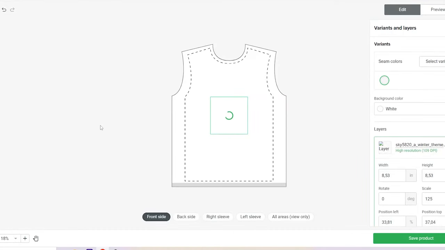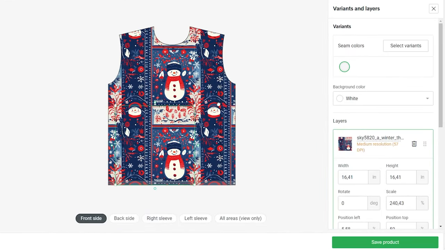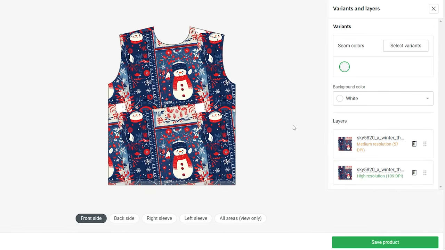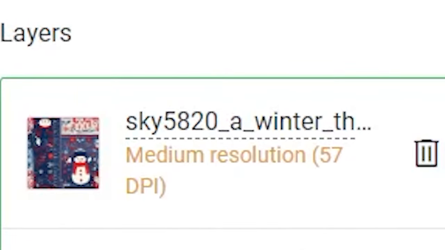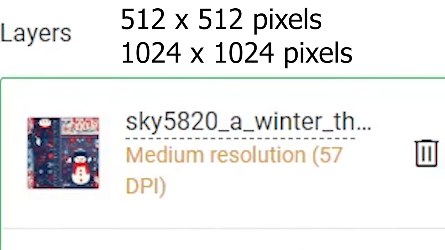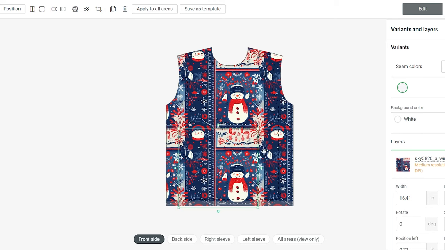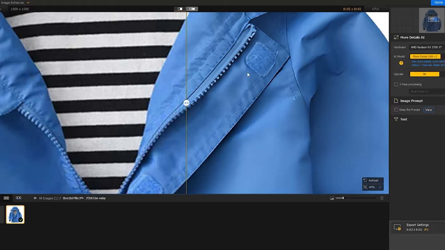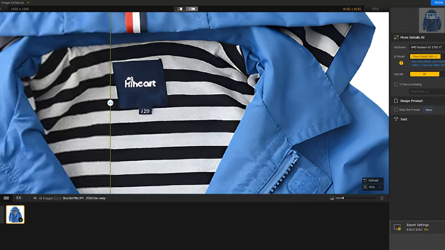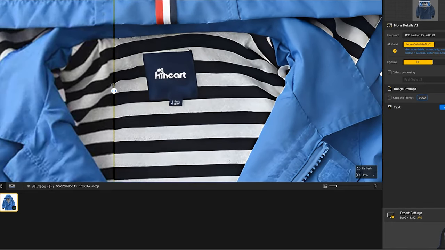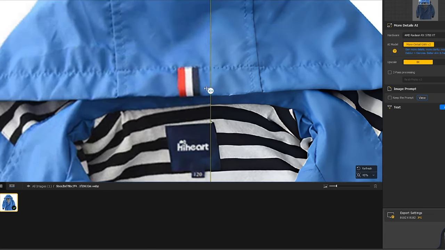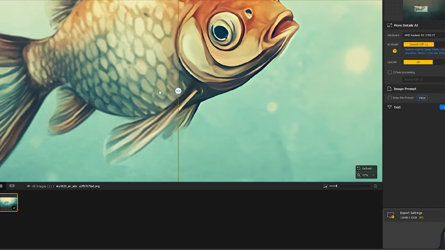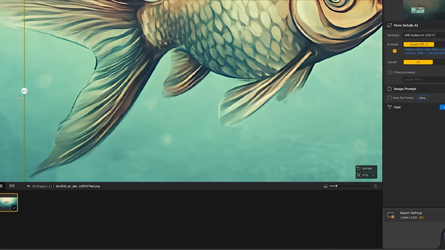Now there is another problem when working with AI images like Midjourney, Stable Diffusion, and Flux. Even though these models are amazing, they suffer from low resolution and create images in 512 by 512 pixels or 1024 by 1024 pixels. This is where Aiarty Image Enhancer comes in and solves the issue. I know that there are a lot of different upscalers out there, but I like to have access to one that I can count on, especially if I'm working on a Shopify store with lots of products. I want one that I can use locally on my computer and that's capable of increasing the resolution of my images in the styles that I want.